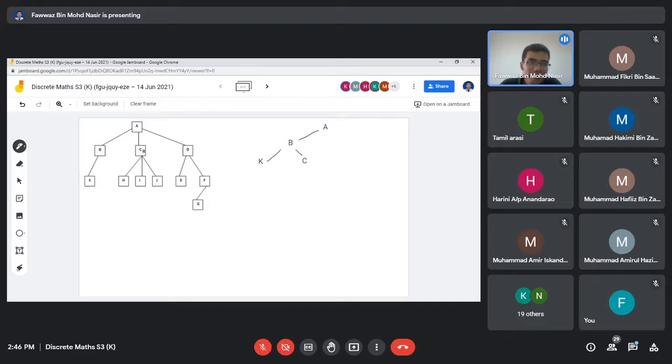Okay, kemudian kita tengok the leftmost child of C. Okay, the leftmost child of C is H kan? H, right? So since H is the leftmost child of C, so dia adalah the left child of C di dalam kita punya binary tree. So just write H here. Okay. So kita dapat H di sini.